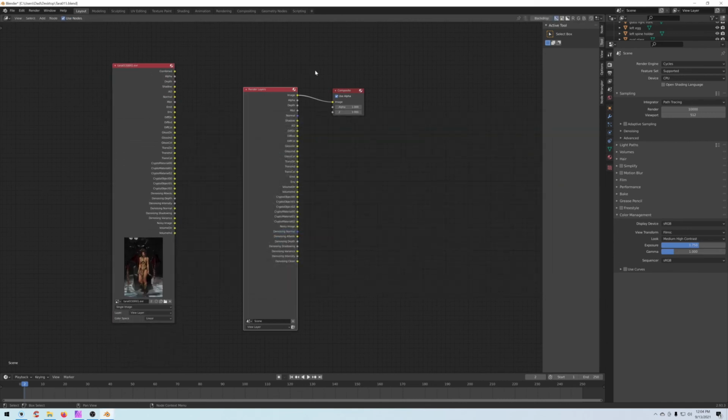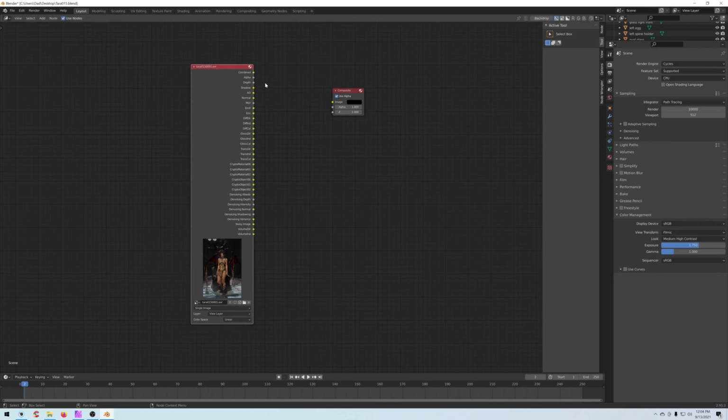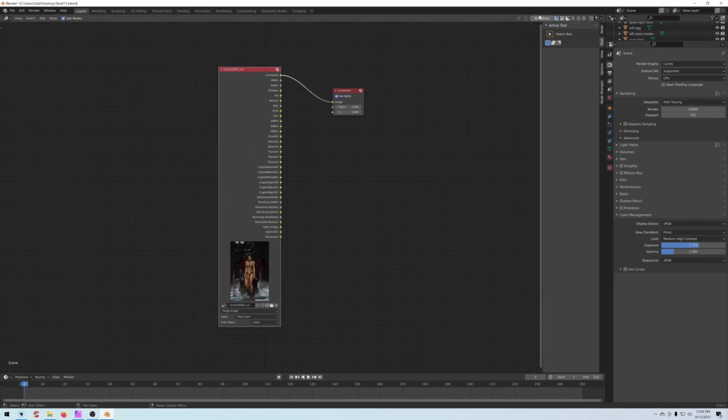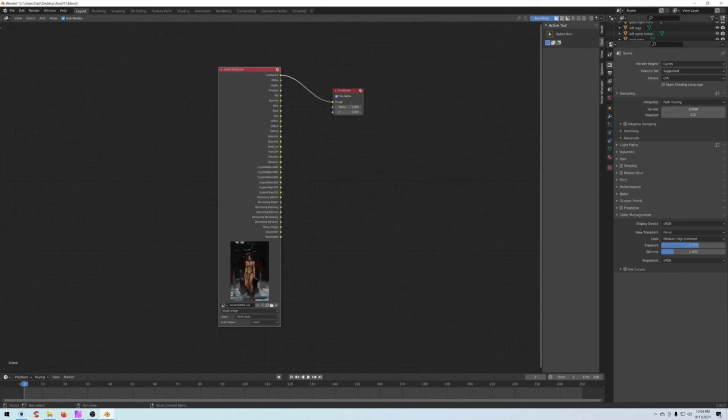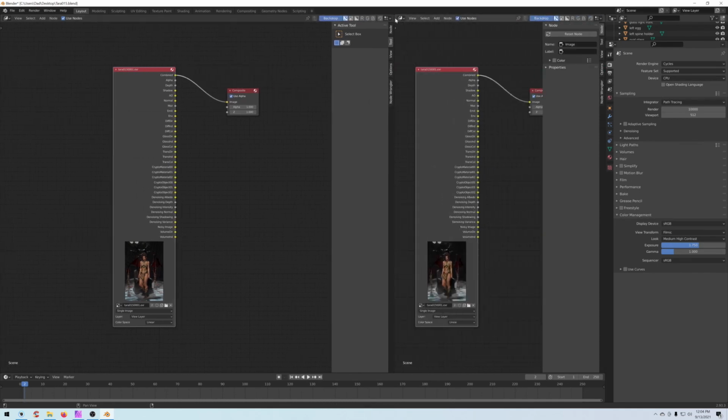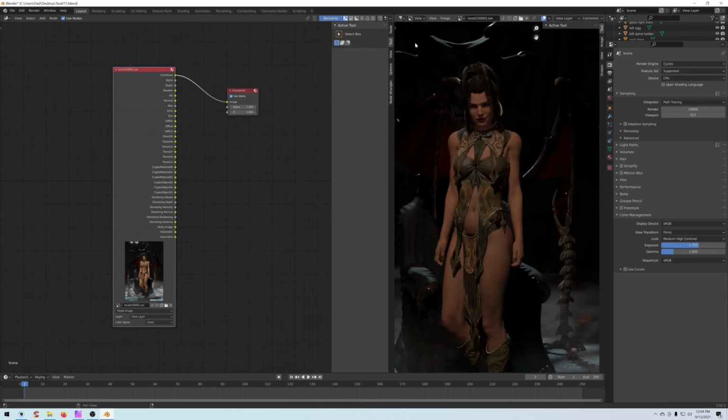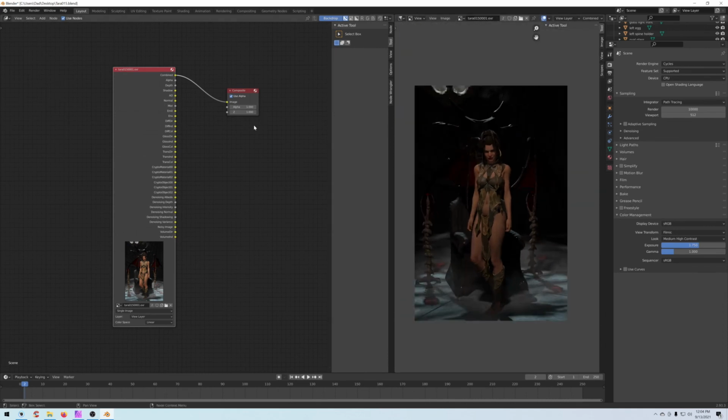Alright, and we can delete that. And we should be able to see the image now in the backdrop. Maybe not. I always forget how to make this work. One of these does something. Maybe not. That's alright. We can pull up the image editor, and we can do a Shift A output.